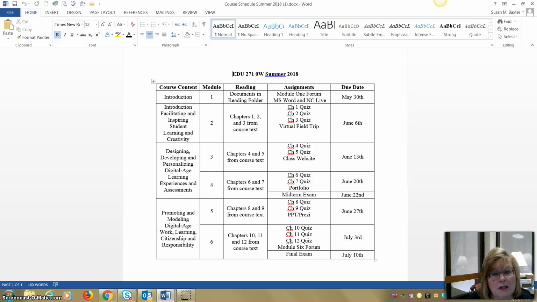I do this so that you do not have so many to keep up with, because literally it would be several per week. Basically, as you can see, this still makes for a due date per week, even by doing it by the module. So how this works is, this is the content, this is the module, there's 6 modules. This is the reading that goes in the module, the assignments that you're turning in for each module, and then the due date for the module.